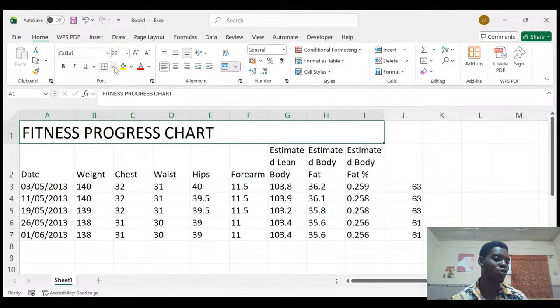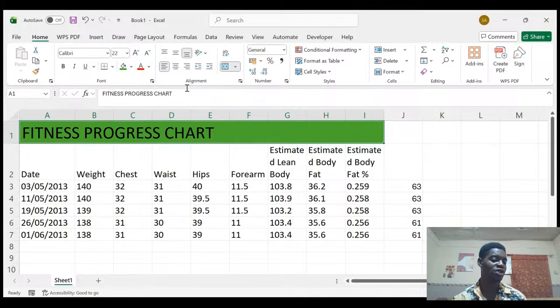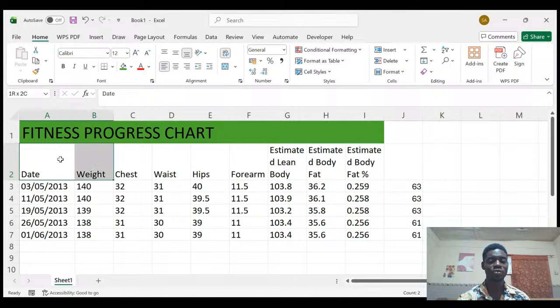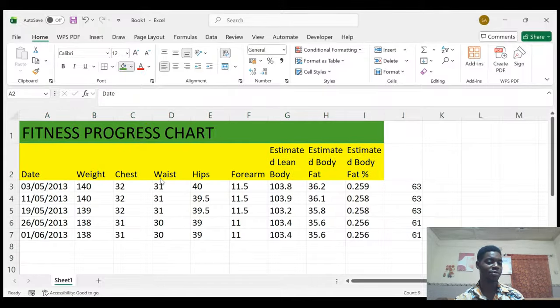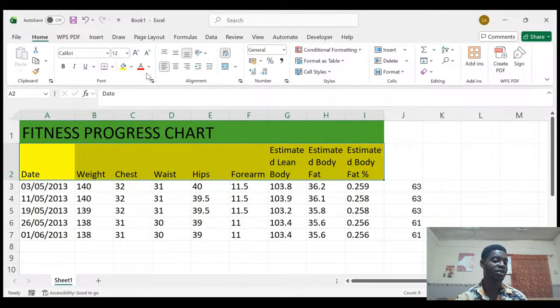I can decide to color everywhere green. I will come to fill color. You can see I've changed it to green. I want this second column to be yellow. I will come here, change color. I will change it to yellow. I want the text to be red.